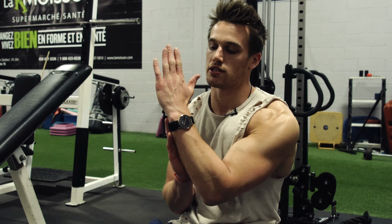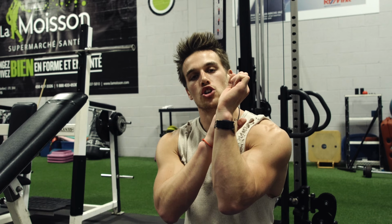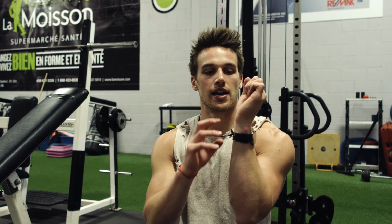It's a basic exercise, but what I want you to focus on is your wrists. When you do your curl, imagine that I'm curling right now. I don't want you to have your wrist like that because you will use too much of your forearm. I want you to bend a little bit toward the direction of your wrists so you have all the tension on your bicep and you recruit more muscle fibers instead of using too much of your forearms.